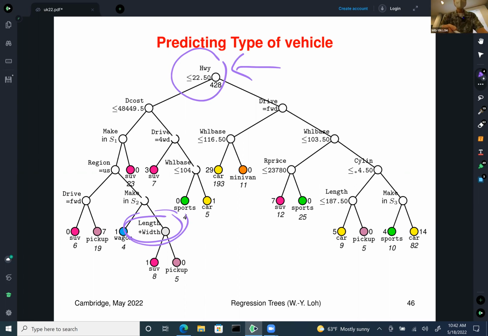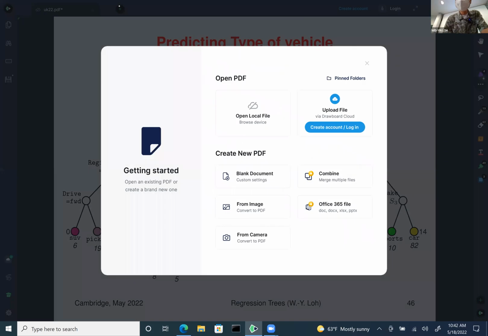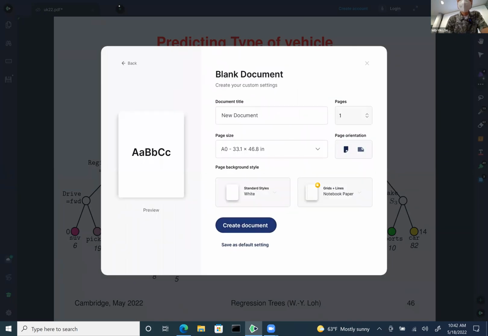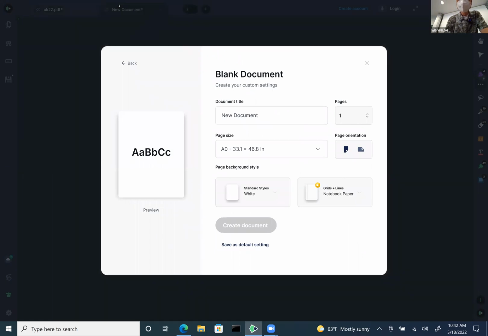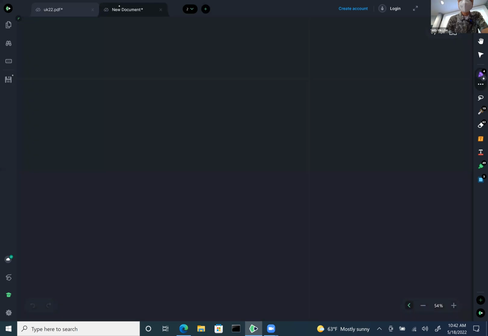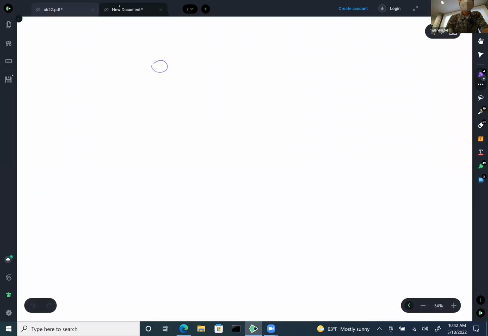So now, imagine we have a very big tree, so let me open up a blank page. Okay, so we have a tree, and it keeps going, right?